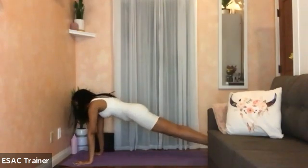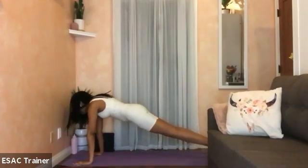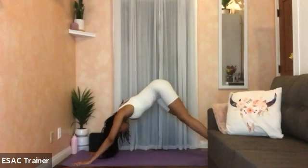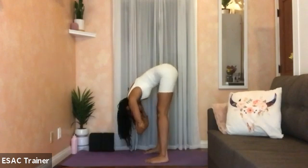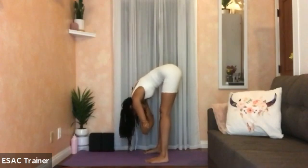Two breaths here for plank. Soft and smooth breathing. Send it up and back. Downward facing dog. Great job, everybody. Start to walk your hands back towards your feet, and then find a forward fold. Hang loose a little bit, grab opposite elbows, and sway side to side.